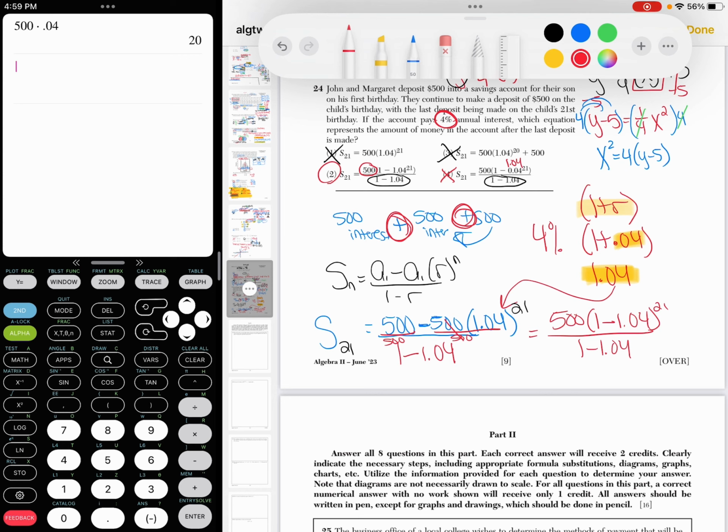Again, the reason we knew this one was a series question was because we were finding the sum over the years. It was adding interest each year. So you had to account for that interest each year, and then all of those numbers at the end being added together for each of the years that it was deposited. So that gets you your final answer.